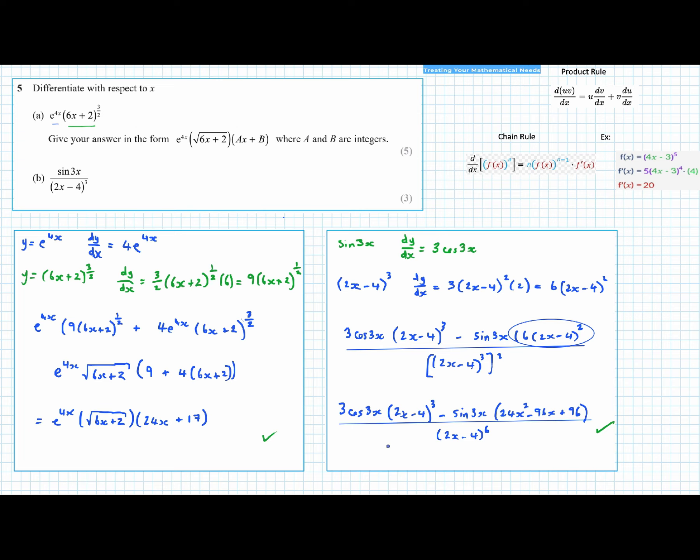You could actually rewrite it a different way where you have one line. So your exponents are being changed here, so you would have the 3 cosine 3x times 2x minus 4, and then to the power of 3 minus to the power of 6 on the base, because they share the same function there. And the same with the second one, I'm going to put the 6 there. So you divide the 2x minus 4 into that last function there, 24x squared minus 96x plus 96. So that second bracket was just the same as 2x minus 4 to make it consistent. And of course we had a power of 2, so 2 minus 6 is to the power of minus 4. There's an alternative answer for that.